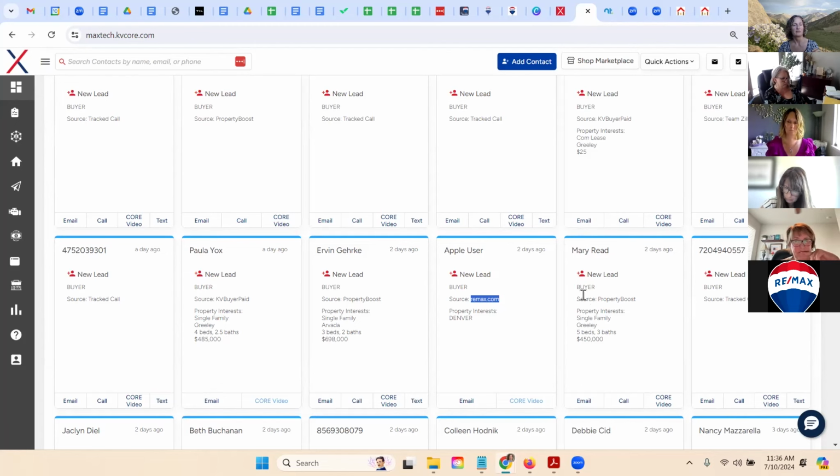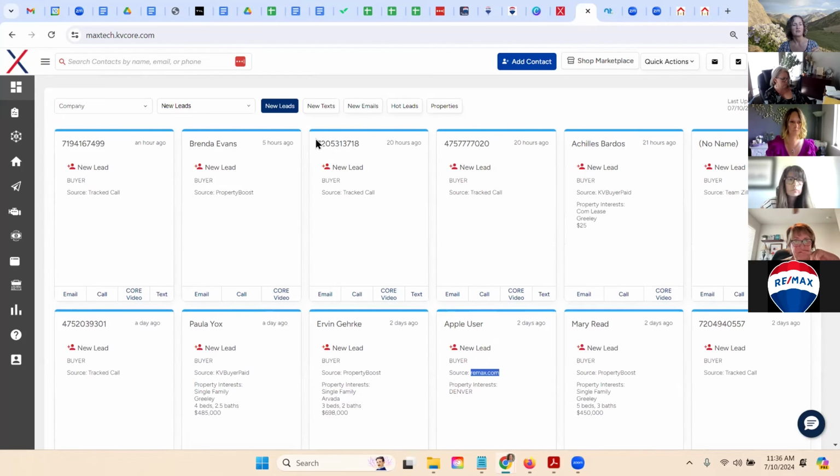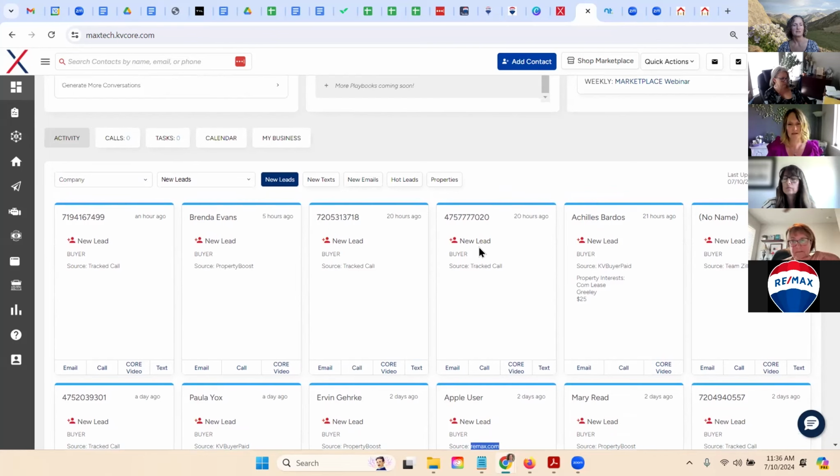Tracy, I don't know if you know anything about this, but I think if it gives you the option, because this one came in as a phone call anyway, maybe you should be able to text them from there, because some of them don't have text. Yeah, it's a little different when you're on your desktop.